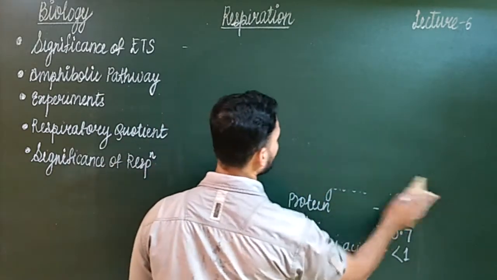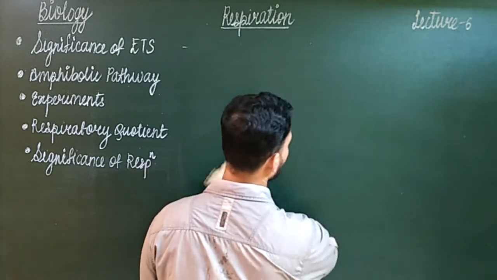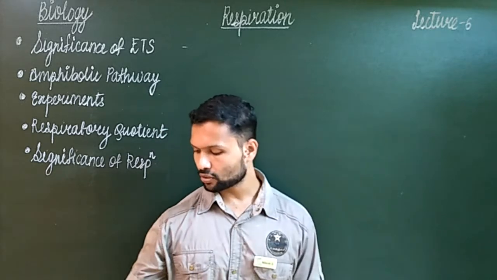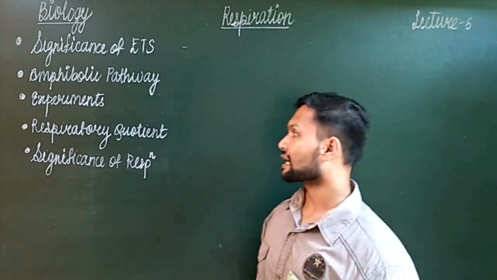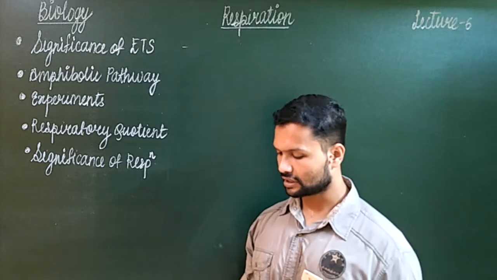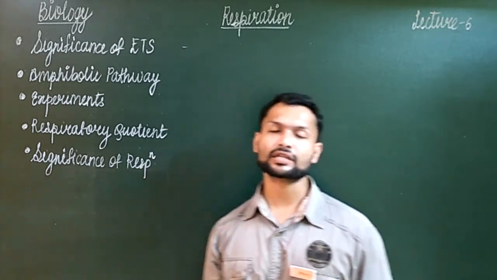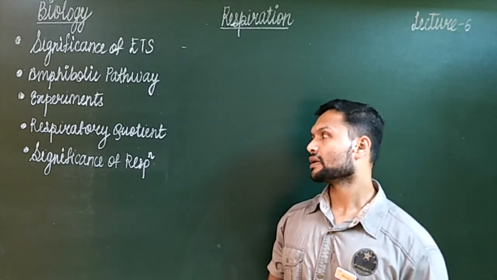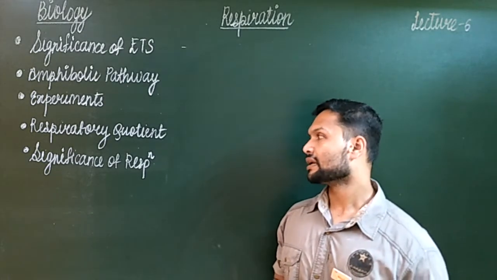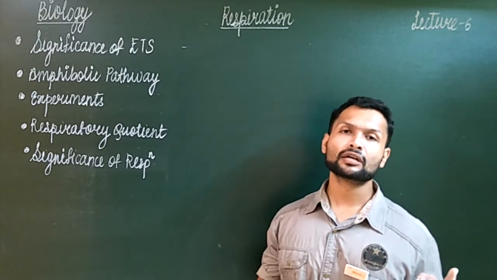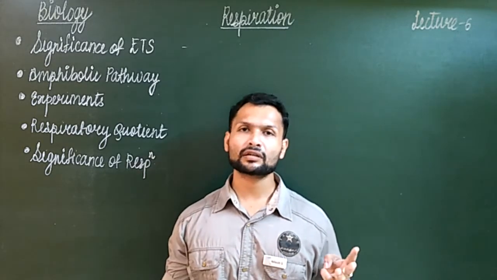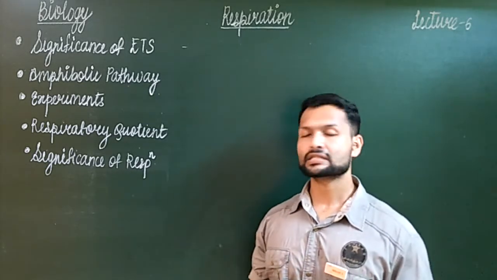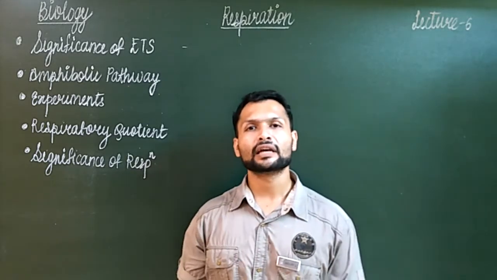And the last one is significance. What's the importance of respiration? So first, तो मैंने बताया, it provides the biological energy that we require to do all our activities. Secondly, it breaks down the complex compounds into simple inorganic ones. Third, respiration is a process which is in tandem with photosynthesis. So it helps to keep the balance of the oxygen and CO2 level in the environment.